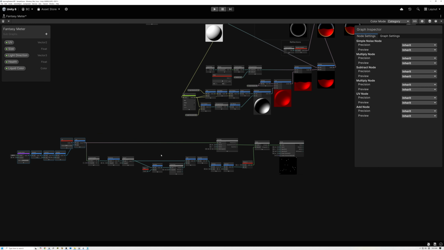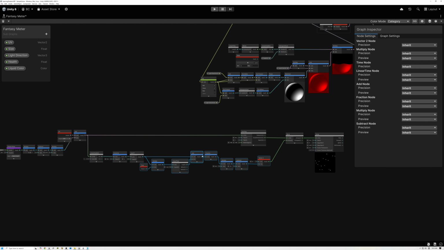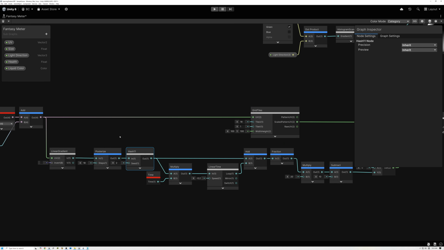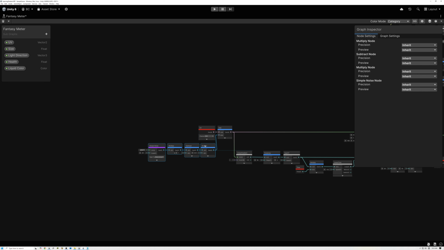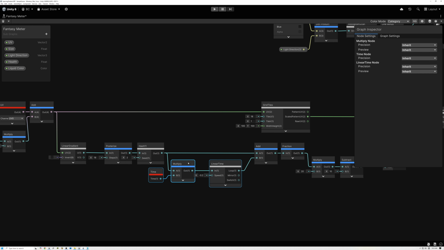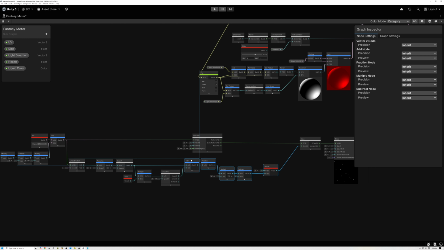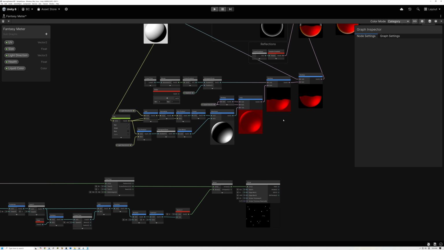All right, one thing that I will say about this bubble portion of the graph is that this is probably the most expensive part of the shader because we're using this hash value that generates random values, and we're also using this noise. So if you find that this effect is a little bit too expensive, if you're doing something on a mobile device or you're putting this somewhere that's really performance sensitive, you may want to leave out this bubble effect and just go with what we've created already.